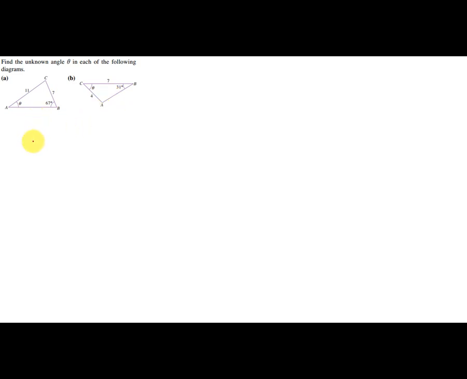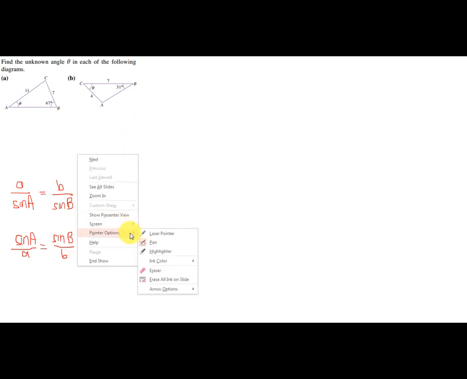Okay, now let's look at how we can use sine rule to solve for unknown angles. We have seen sine rule in two forms: a over sine A, b over sine B. So this form is usually recommended to solve length, and the reverse, this form is recommended to solve angles. Okay, the reason why this is preferred, you go figure out yourself. Okay, now let's start solving this.